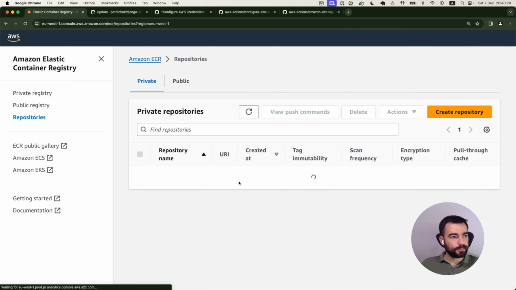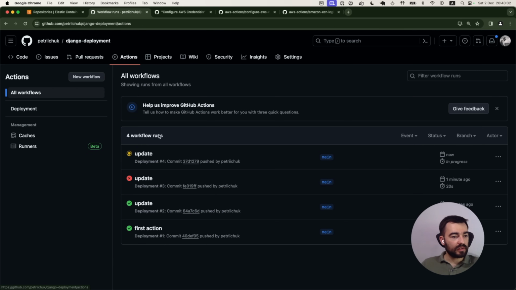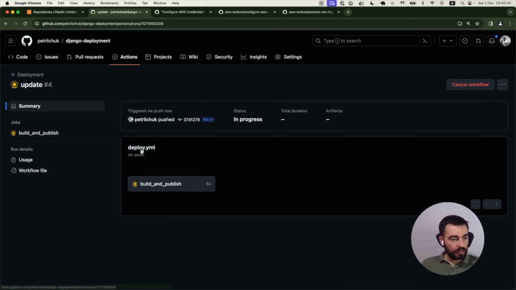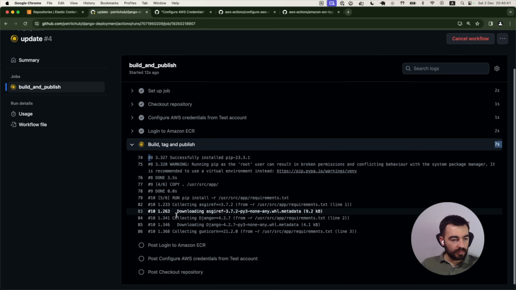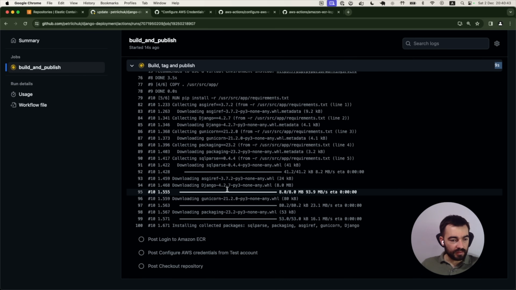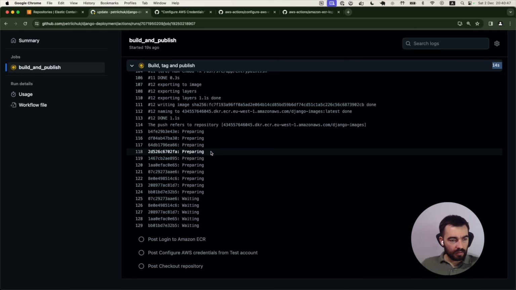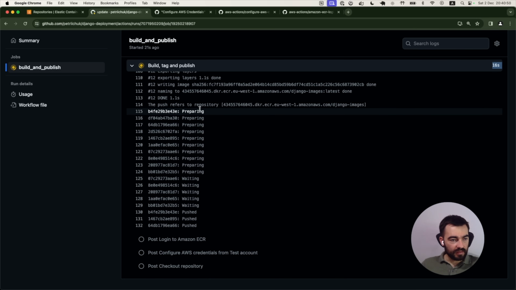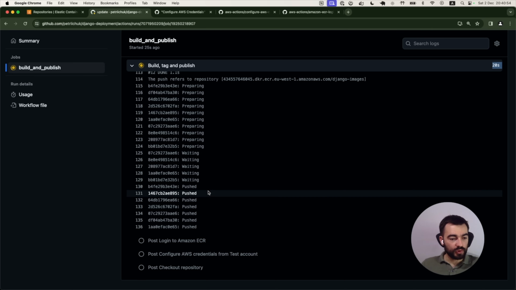So here, and actions. Let's go inside. Build started, everything is okay. And if you can see, the push is started, pushed.